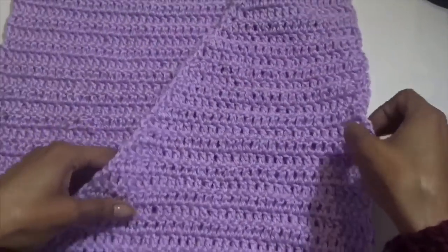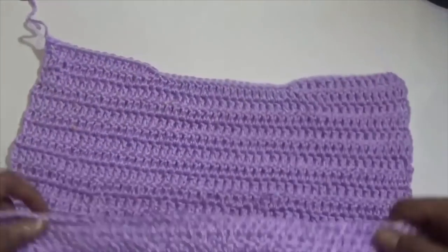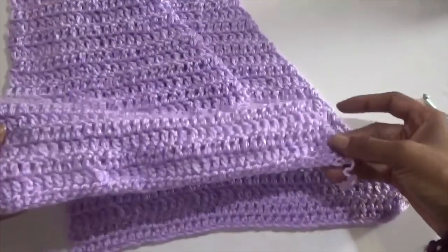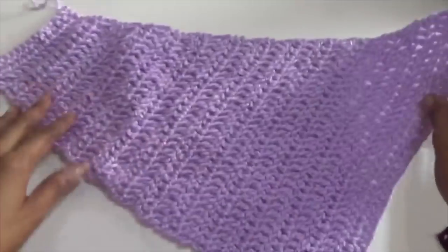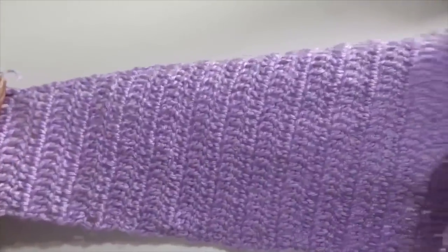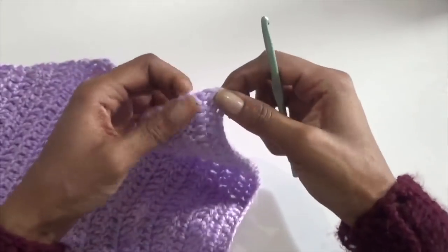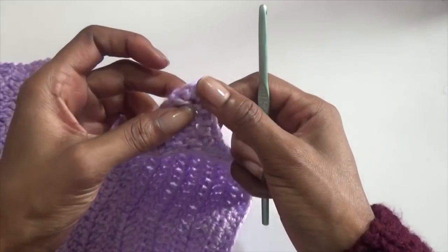Right now I think I'm gonna do some little straps for the wraparound part. I didn't have enough yarn, so I just did whatever. Don't laugh, you guys. You can do whatever you want. You can make it really, really cute and make it super long, but I couldn't really do that because I didn't have enough yarn, and I was trying to make sure I can make the whole top without using a different color yarn.